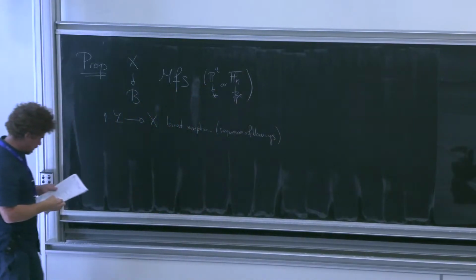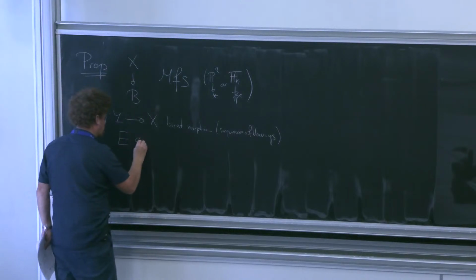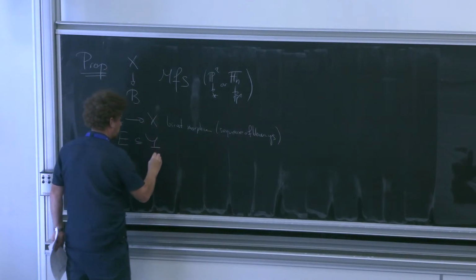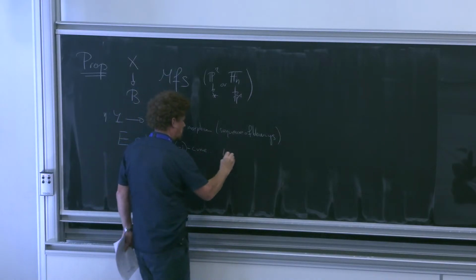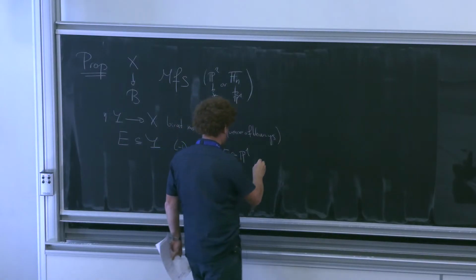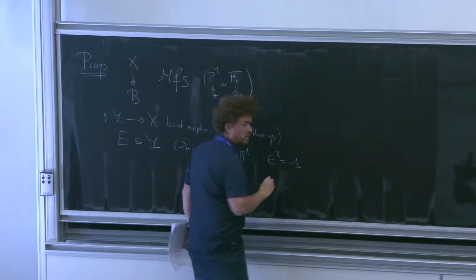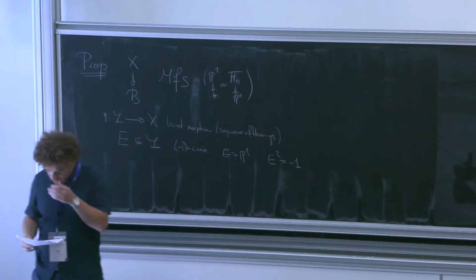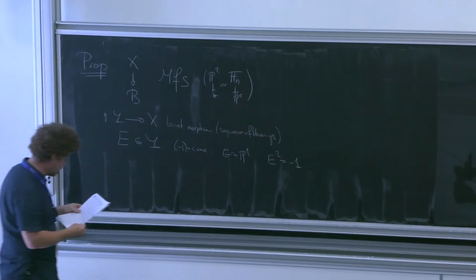And then I take a -1 curve. So we'll take E. Today I will work with -1 curves. What does it mean? E is a closed curve in Y, isomorphic to P1, and E squared equals -1. Okay, that's the assumption, and then the result.